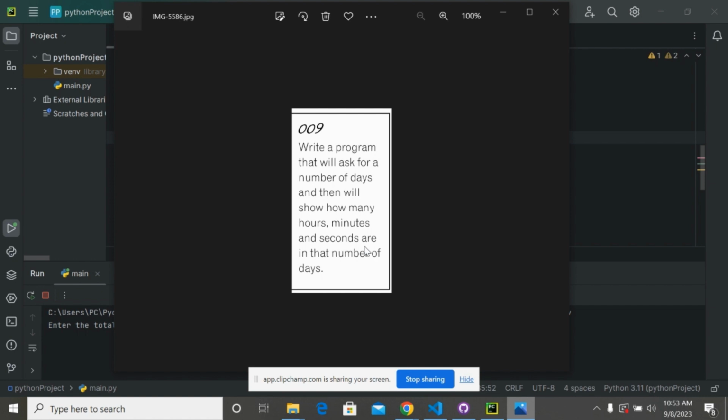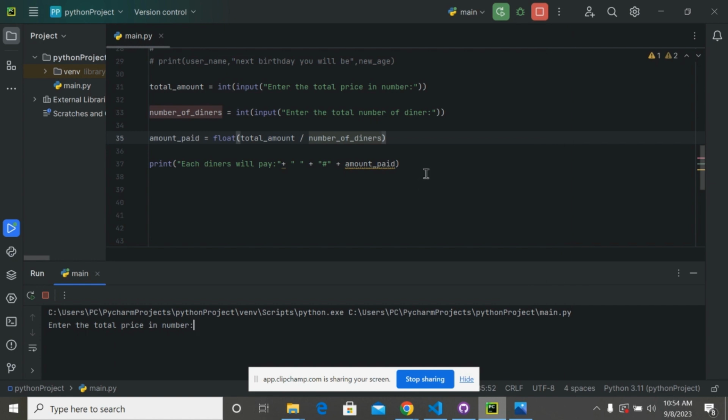That will be 24 hours, that's for hours, multiplied by 5. Now let's look at it like this. What about minutes? Don't forget in 1 hour we have 60 minutes. Do you understand? So it will be something like 24 hours multiplied by 60 to give us the number of minutes. Let's put it down so that we can understand what I mean by this.